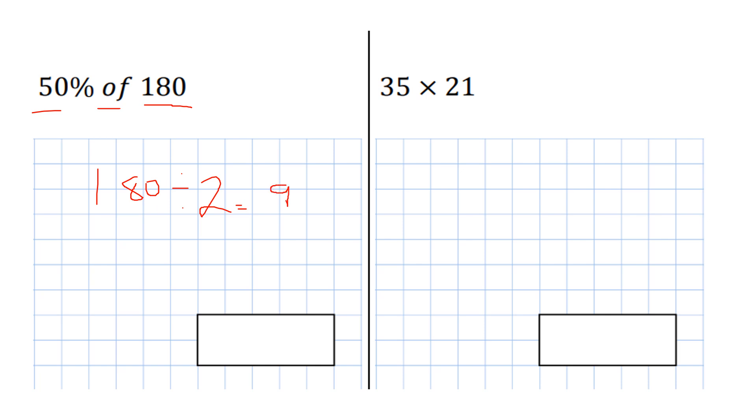Remember, 50% is always half of the total. 25% will be a quarter, 75% will be three quarters, and so on. 1% means you divide it by 100, 10% means you divide it by 10.